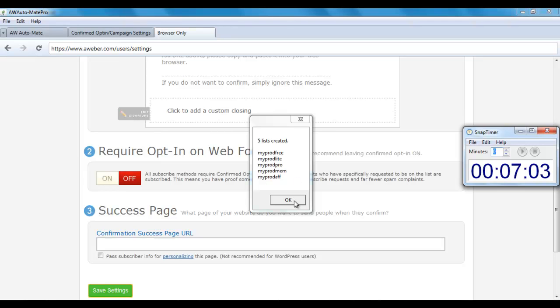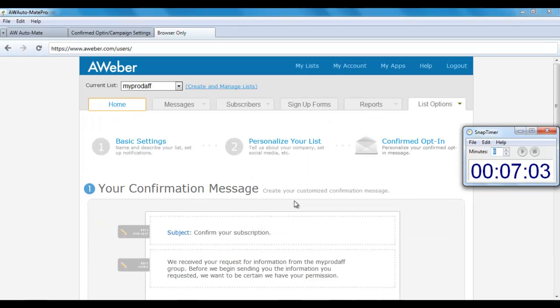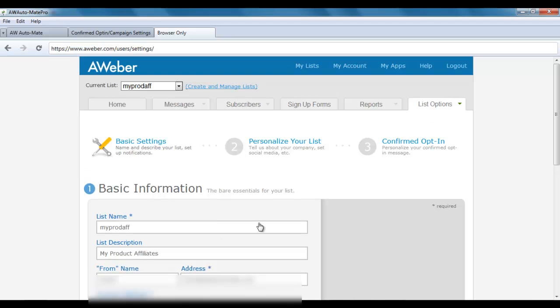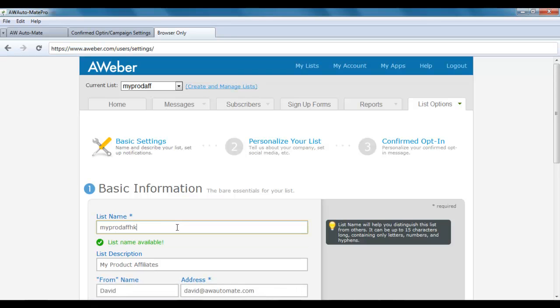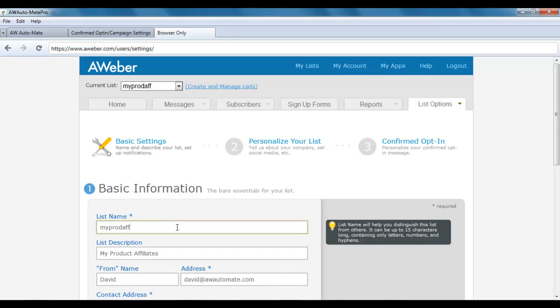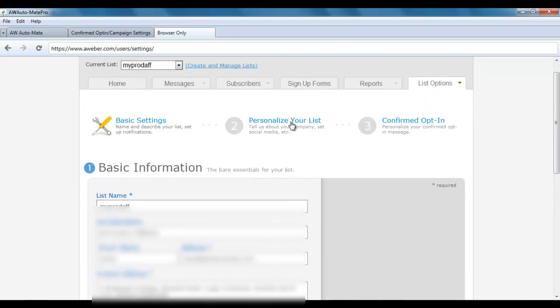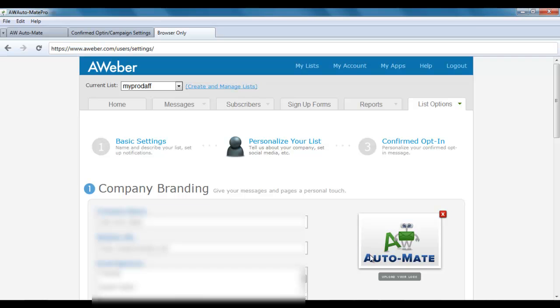Alright, if that is the case, what you'll then have to do is, let's go back home, go to the list options, list settings, and if there's anything that you want to change in here, and you want to try something different, add things to the end of it and see what you can come up with, that's fine. If you want to change any of the other details as well, you can do it from the list settings afterwards. You'll notice that everything's there.